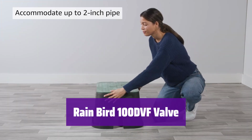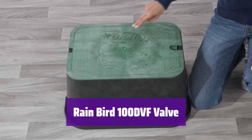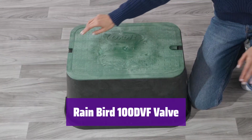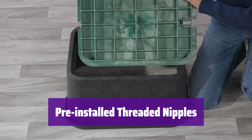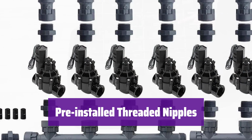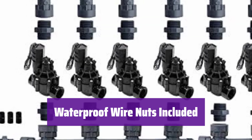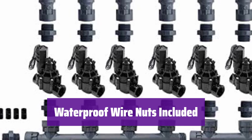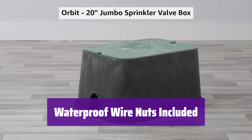It uses the reliable Rainbird 100 DVF valve, known for its quality and performance. You can trust it for years of dependable service. The kit comes with threaded nipples, simplifying the connection of slip adapters to the manifold. This saves you time and effort during setup. It includes waterproof silicone-filled wire nuts, ensuring reliable connections and protection from the elements. There's one extra nut for added convenience.